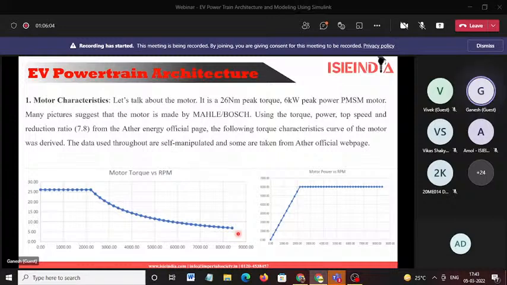So you can see in the ether, some videos will show 0 to 66 kmph in 3 seconds, 4 seconds, some X time. All these things will be given by the controller. The controller will take how much speed it is getting and how much speed it should send outside. So those are all done by the controller. So for motor characteristics, first you have to decide which motor you are going to form and what you are looking for, 26 Newton meter and so on.